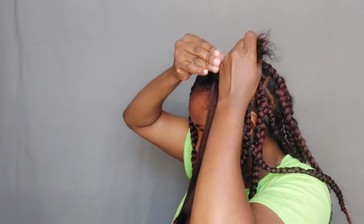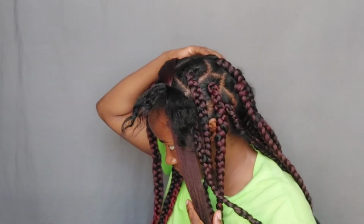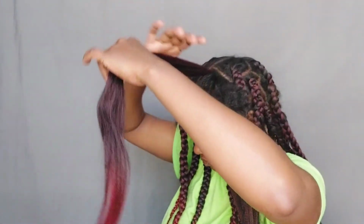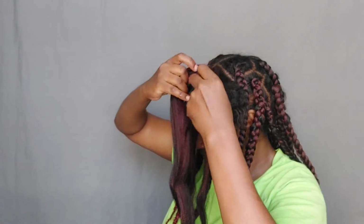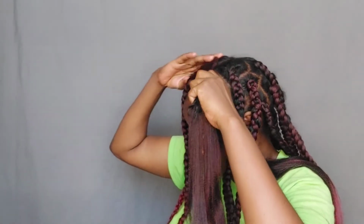Yeah, I don't know why the rubber band keeps on disappointing me. The rubber band did break when I was doing this style, oh, there's so many. But honestly, you're going to know how to deal with that. Make sure the hair is equal on both sides, then take a quarter from each side to form that strand. Try to hide your natural hair. As for me, that's what I was trying to do, honestly. And then you braid. And you have the best, yeah?